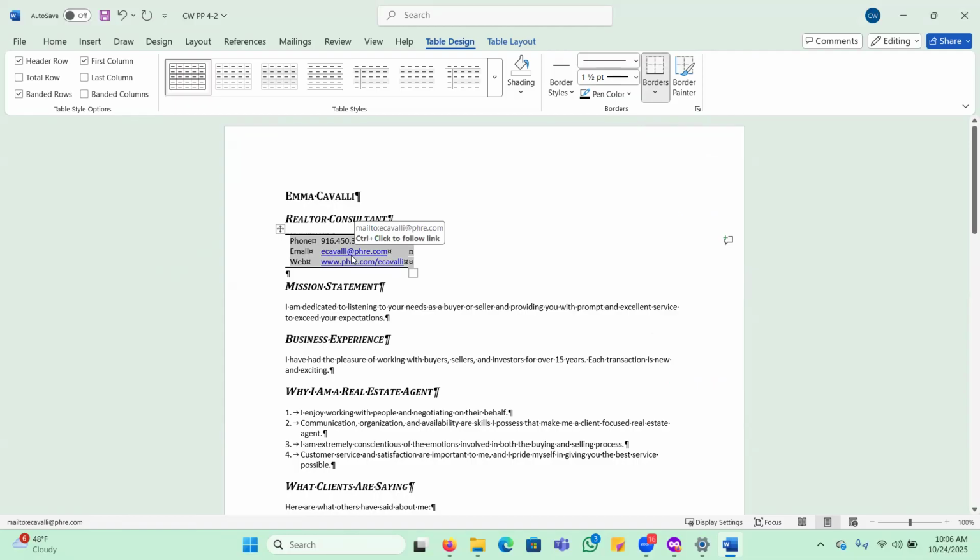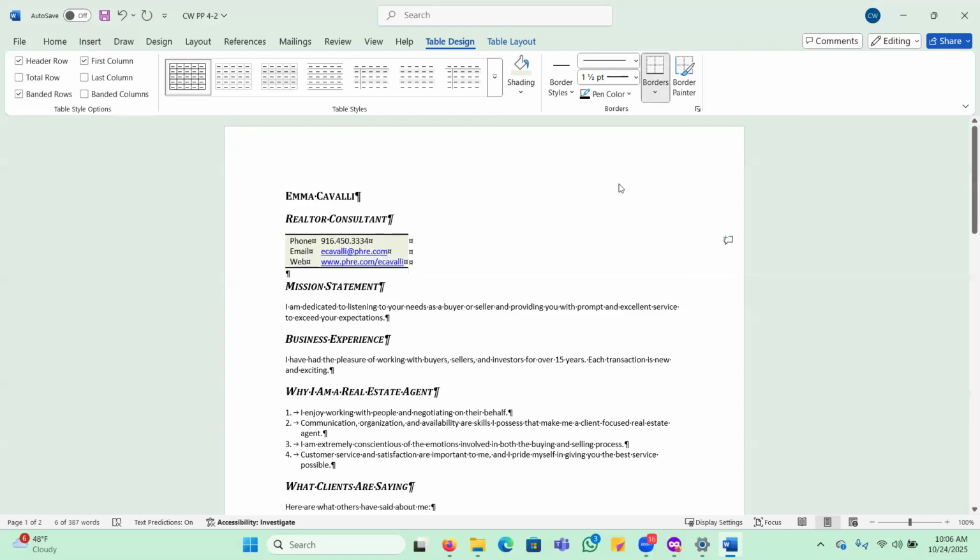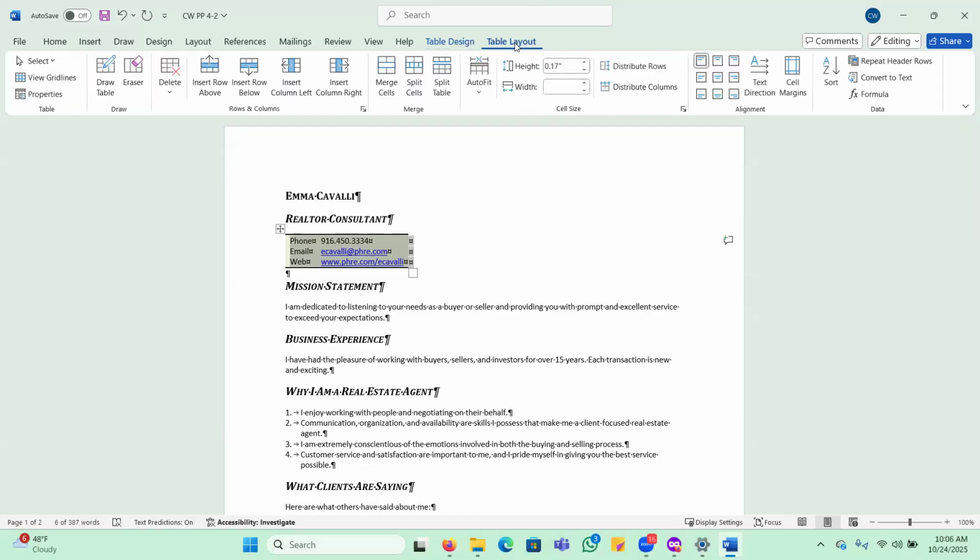And then we're going to select the table if necessary. Ours is already selected. And we're going to click the shading drop-down arrow, which is in our table design tab. And the shading is the little paint bucket. So we're going to click that. And it asks us to choose the 7th option in the second row, which is an olive green color. And if you hover over that color, it will let you see the description, and that matches the one that's in our instructions.